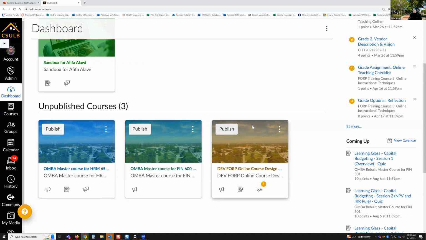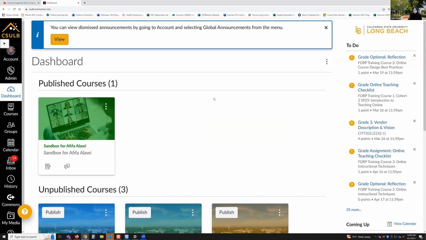Your dashboard might not look this neat and clean, and I will walk you through the steps of how you can make your dashboard clean. So feel free, if you want to walk with me, you can have your dashboard open and walk with me, or if you decide to just watch, you can watch and go over these steps on your own.